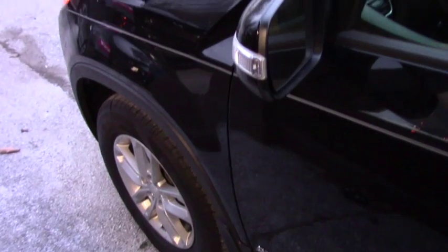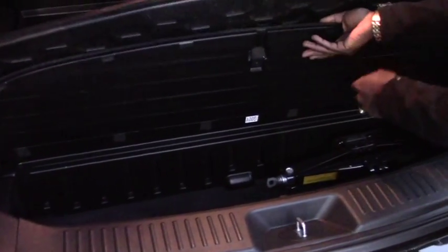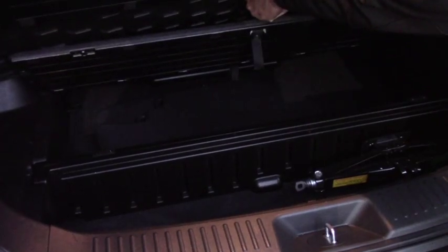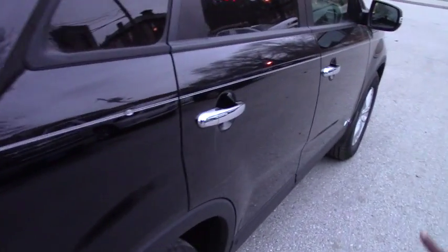If you look right here, when you change direction, it'll be very convenient to show the people behind you your attention. And the vehicle, as you see, looks pretty clean. It's all wheel drive, no scratches on this vehicle. Here on the jungle, you can see this vehicle still looks like the day it came from the factory. Why I like this vehicle, when you drive, it just runs very well.